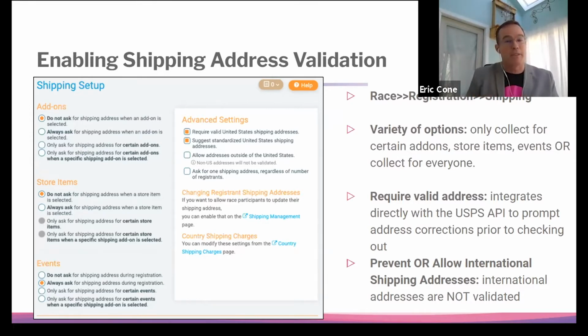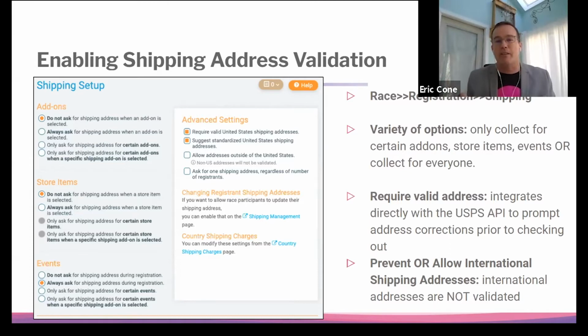One of the things that's really awesome is you have a lot of different ways to enable it. You can do it based on add-ons, store items, or events. In the new world we're living in, you might have virtual, so you ask everyone. Or you might do a hybrid with in-person and virtual, so maybe you do it based on events, asking for an address only for certain events.